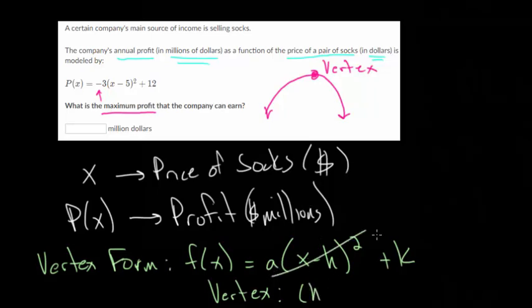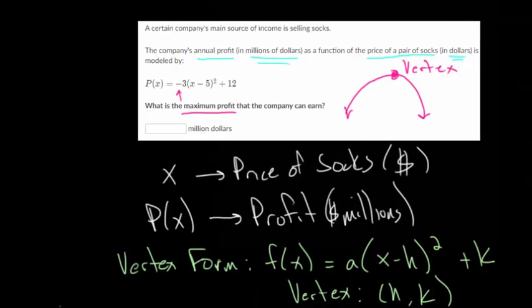Our vertex is the x value that makes this expression zero. So if you plug in h there, this whole thing would just go away because it's just zero. And when you do plug in h here, this all does go away and you get a y value of k. So your vertex is at (h, k) in this general form. We're looking for the x value that makes this expression zero.